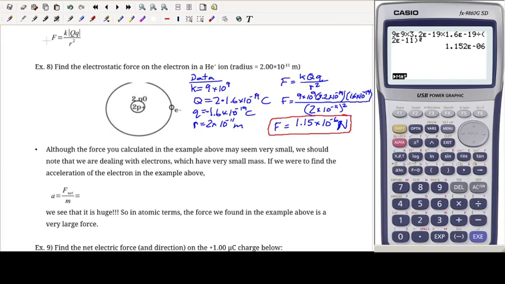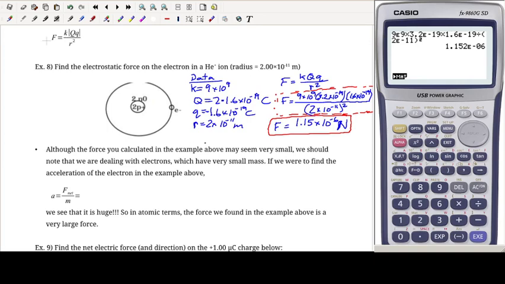Make sure you are showing your work, minimum. You need to show this insert step. If you don't want to write the formula down, that's fine. I know you have it on your formula sheet, but you do need to show this insert, not just plug it into your calculator. All right, now that we got that, we're going to move on.